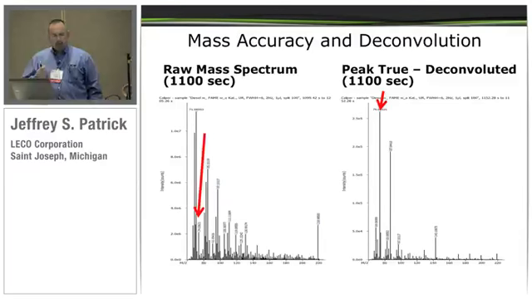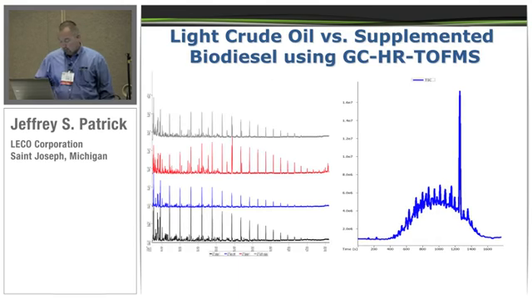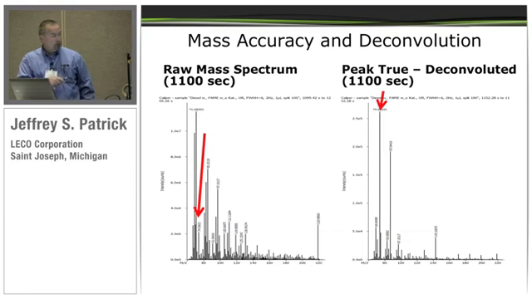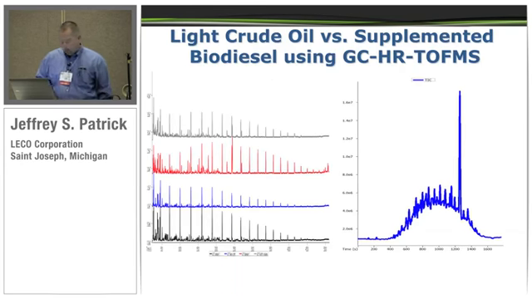One way to help address that challenge of complex samples such as this is through deconvolution. Okay? What's shown here, on my right, is a raw mass spectrum. But by applying deconvolution, we're now able to leverage the accurate mass by getting a clean spectrum for a FAME, which is deconvoluted from this mess. So we can get a clean, well-characterized spectrum to get a robust identification, even out of that complex chromatographic display, as was shown here.